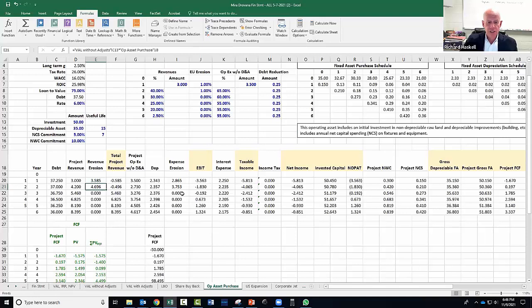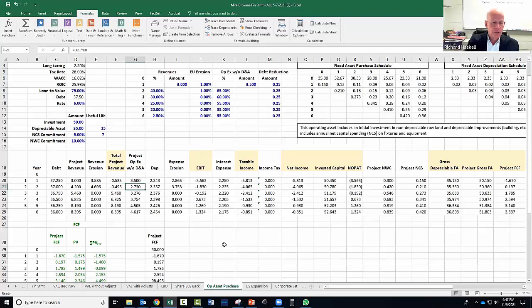That's not trivial, especially given this grossly negative free cash flow that we just experienced. So we're hurting here. The good news is we only have that revenue erosion for the first 2 years, and we only have the expense erosion similarly for the first 2 years. So we came up with a 0.496 of total project revenue, so a little less than negative $57,000. A little less than negative $50,000.